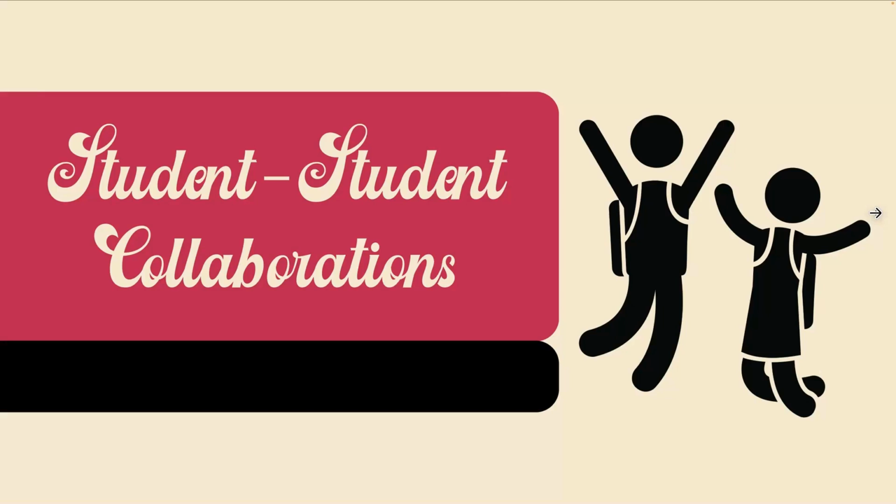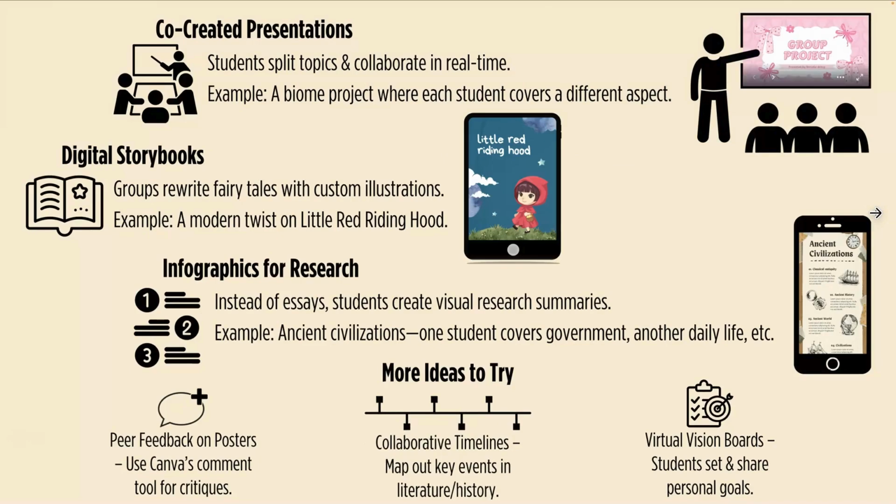First, I'm going to show you some student-to-student collaborations. Some ways that students can work together are to create presentations together. They can split up a topic, collaborate in real time. That way they can work together and support each other, and it's not all one student having to do everything. An example would be a biome project where each student is given a different aspect for a biome and they work together to create one cohesive presentation.